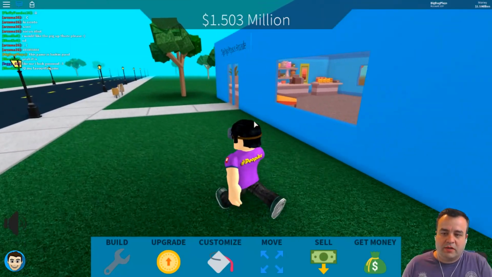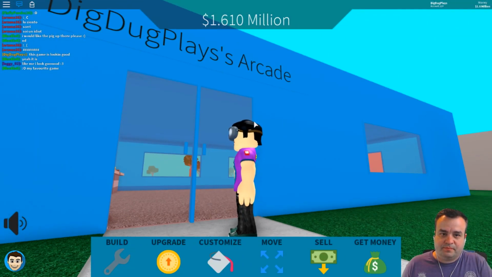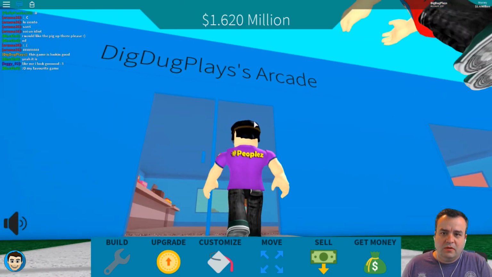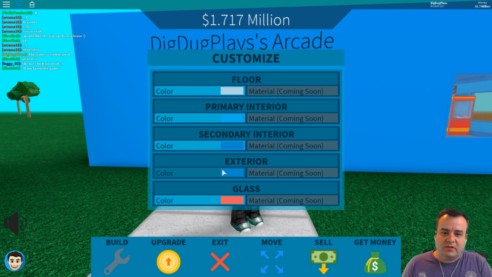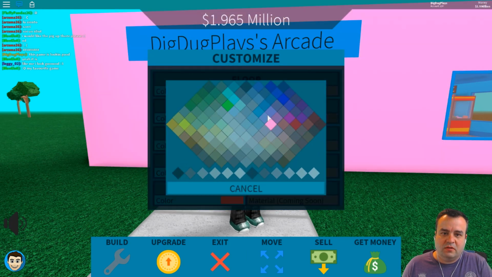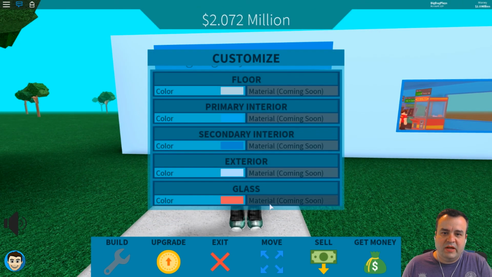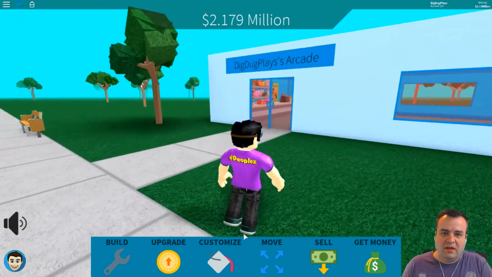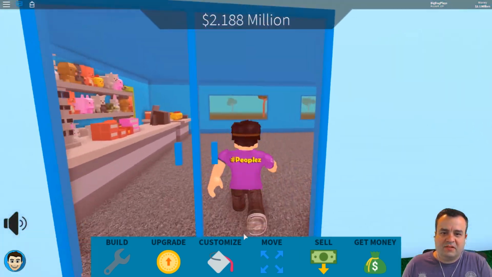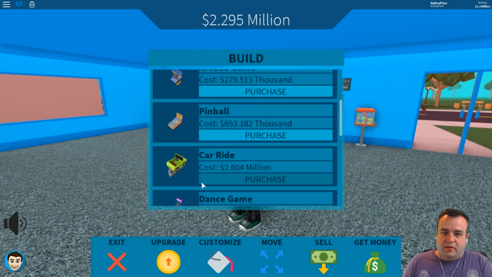All right, back to work, DigDug. Build the best arcade. We must compete. Oh, you know what? There's a little sign. Let's see. Maybe let's customize the outside a little bit. Exterior color. Maybe that. I think I kind of like that. It looks like there's a sign there. That's all right. Okay. Build.